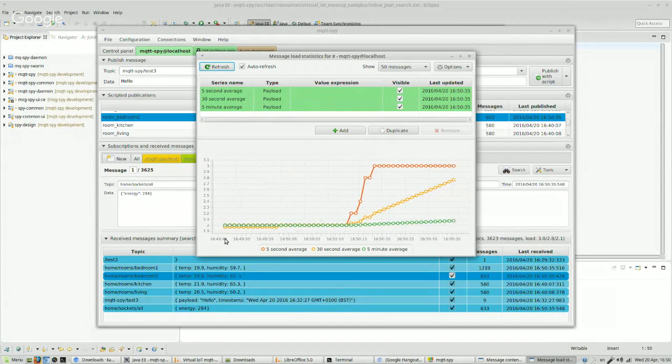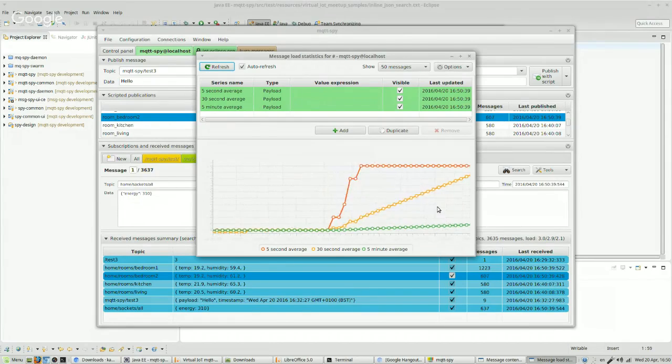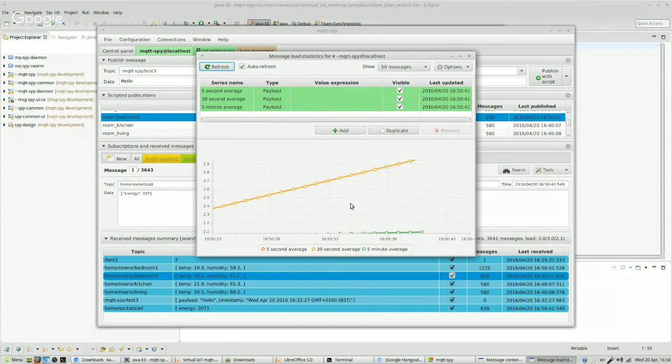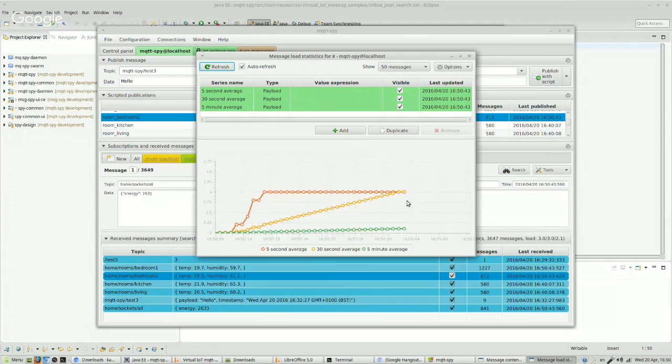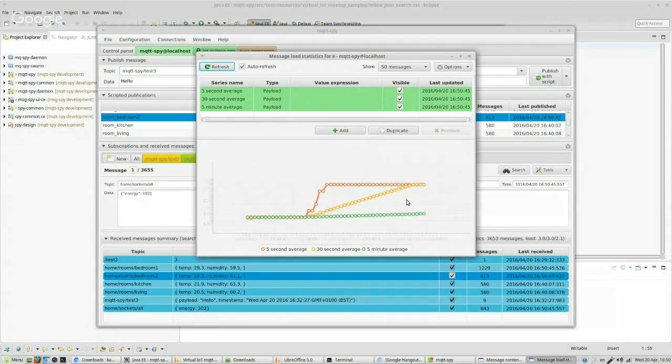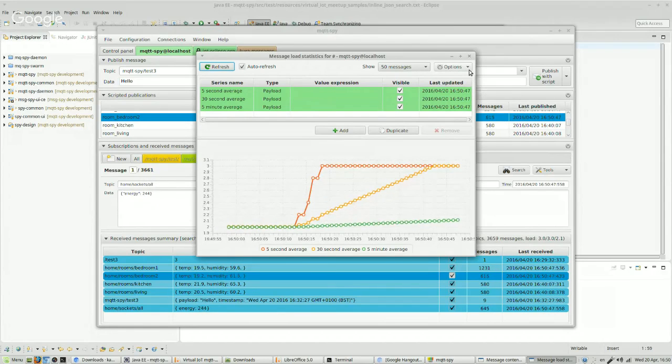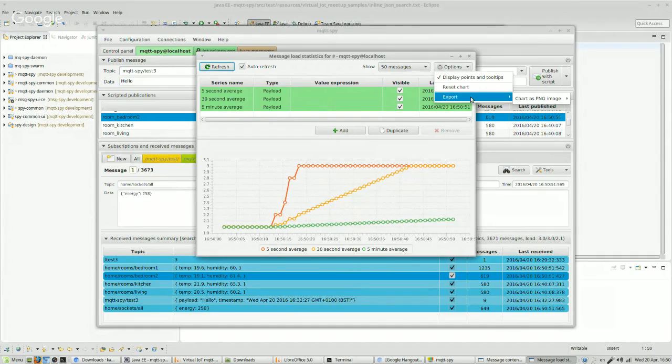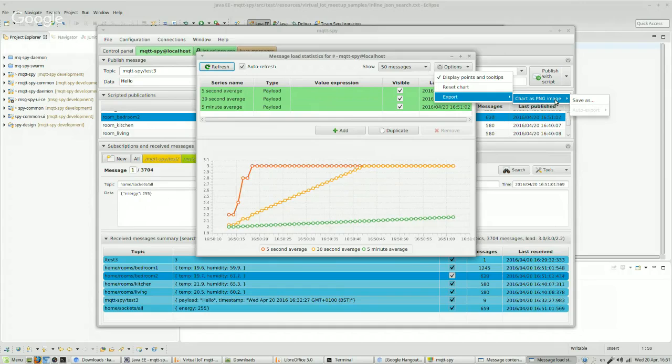And then again, you can zoom on that. You can do all sorts of wonderful things with your mouse scroll as well. And then very recently, we've added a feature to export the chart as an image and then run automatic export as well. So that's what you can do with it.